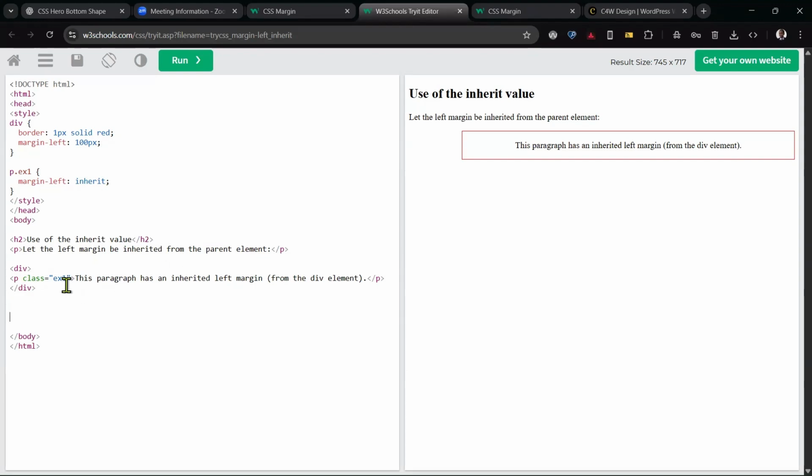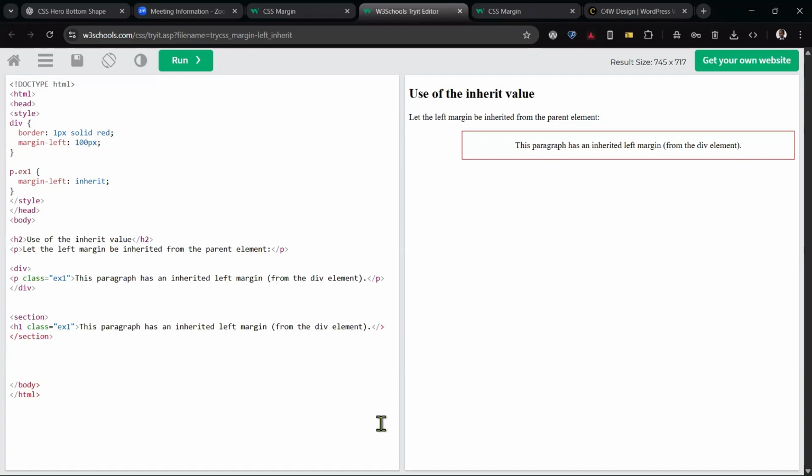So for instance, if I also just write something, it's the same thing. Even if I say section, copy this, and here I say section. And inside this, maybe instead of P, I can just say span, or maybe just H1, right?